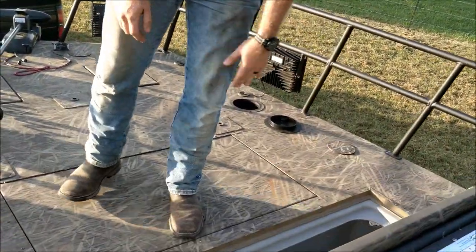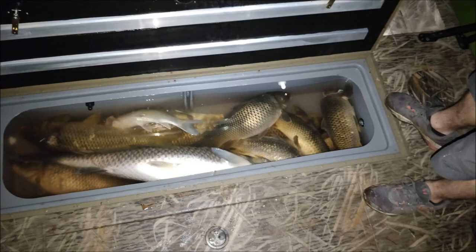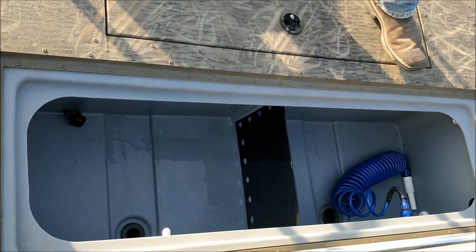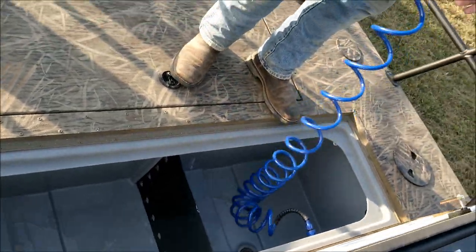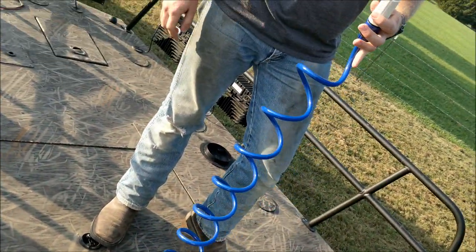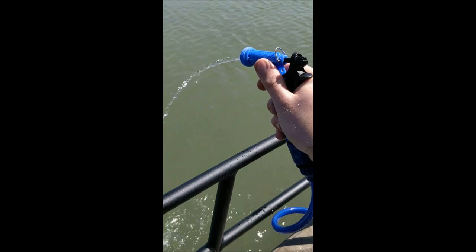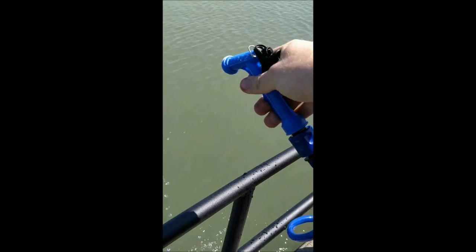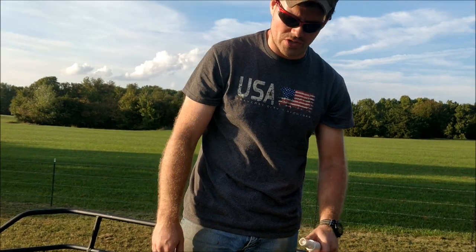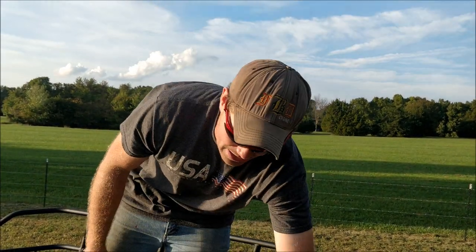This live well is huge — it's a 65 gallon live well. We normally use a 55 gallon bucket to throw our fish in, and this thing is 10 gallons bigger than that. It comes equipped with a washout. They state that this has enough power to hose your boat out and get the fish slime out of there. But as you'll see in the video, that's definitely not the case — there's zero pressure behind it. We've taken it to the dealer to get looked at and it kind of just is what it is; it's not like a washout.